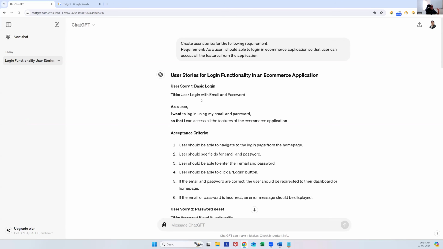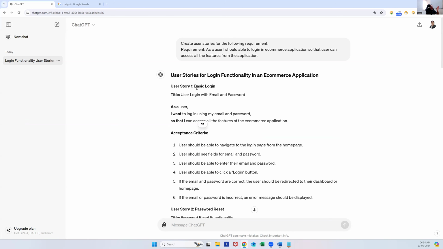But again, it is your responsibility to review these user stories, and whatever is relevant to your application or your product, you need to pick up. And sometimes, if you want, you can make some modifications, do multiple reviews, and then finalize. So this is your task, and we can only do that manually. It will just provide the information. So we need to pick that information, collect it, and do one or multiple reviews. Whatever unnecessary stuff is there, you have to eliminate, keep the necessary stuff, and use it.